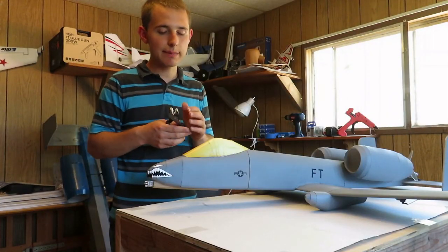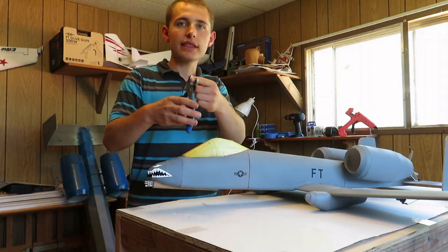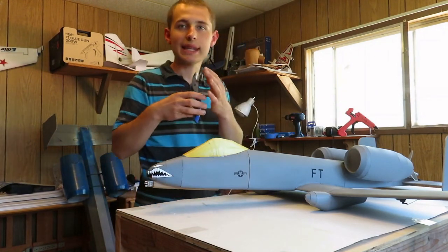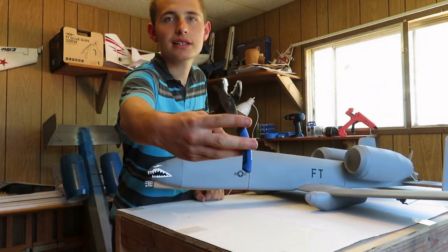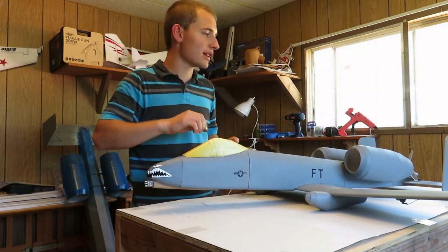And also, another tip that I have is that if you don't have pliers that have nice rubber grippy things for gripping onto the motor so you can get the prop on tight, you could glue little pieces of foam to some pliers. And then you can hold the motor, and then you can tighten on the prop.